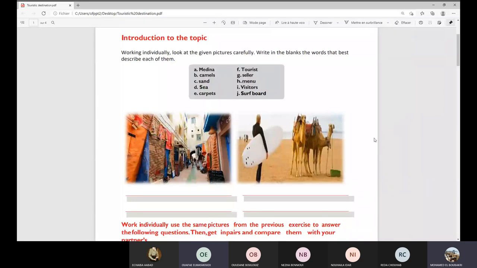Okay, so you take a minute, and you have some blanks down below the pictures. Under each picture there are two blanks. So the first picture has two blanks under it, and the next picture has two blanks under it. It's up to you to choose from the box two words that best describe two items from the picture, or all of it if you like. That depends on your choice of words, because many words are possible. Take a few seconds.